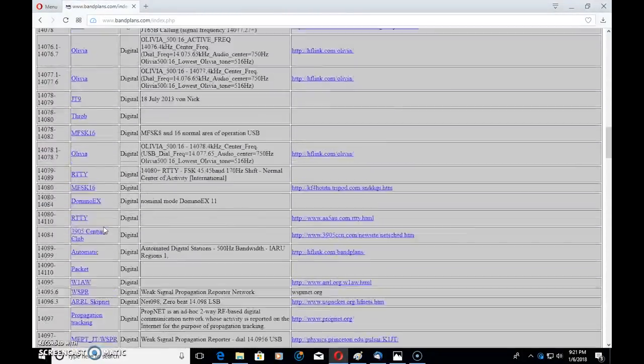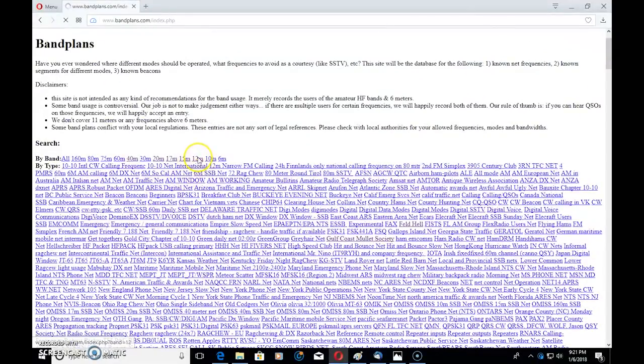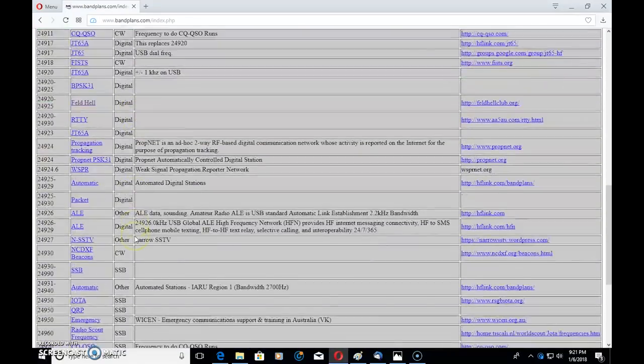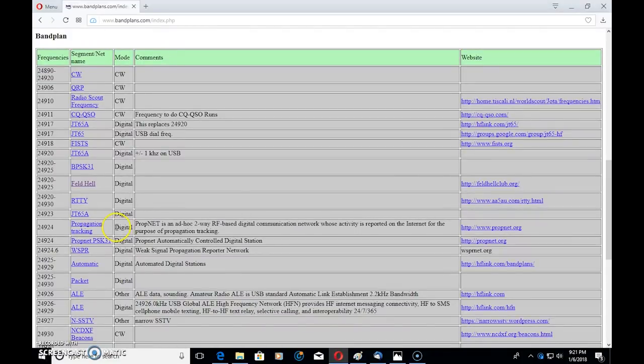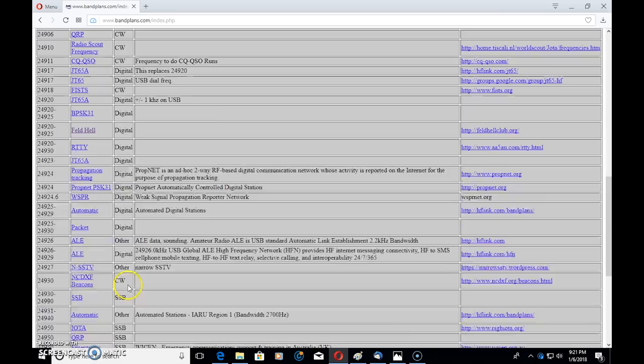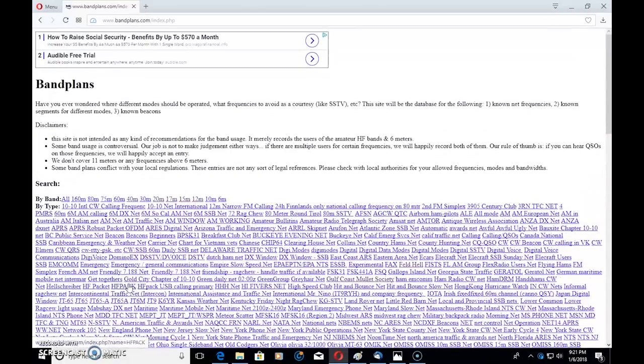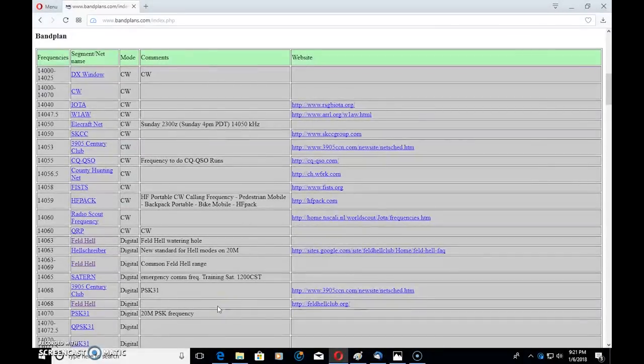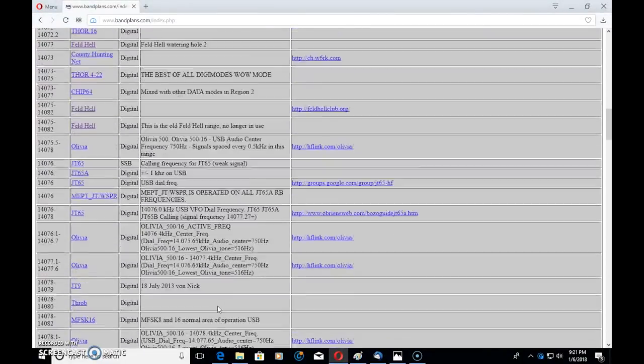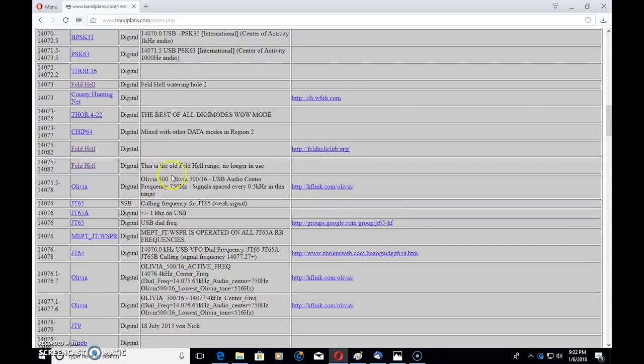Now, I didn't show this in the past, but if you go to the site and you check out, say, 12 meters, you can find frequencies where people hang out for PSK and JT65 and FT8 on 12 meters. Although it's not that popular and a lot of people aren't participating because they think the band is dead. But there are suggested frequencies for all the bands, and 20 just seems that it's got a lot going on. From experience, I can tell you a lot of stuff happens on 20. So it's worth looking. I'll put this in the description. It's worth looking at the suggested frequencies here and what people are doing.